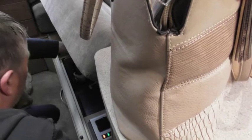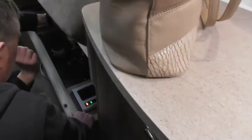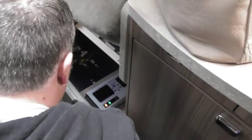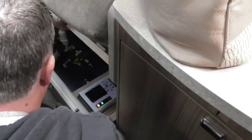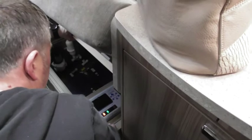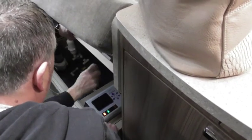System shutdown - I showed you this before. When you're in storage, you can switch that off and it will stop or slow the drain down of your battery. But solar power will still be providing power, as long as you haven't got a cover on the panel and you're not in a dark shed. So solar will still provide power even though the system shutdown is switched off.